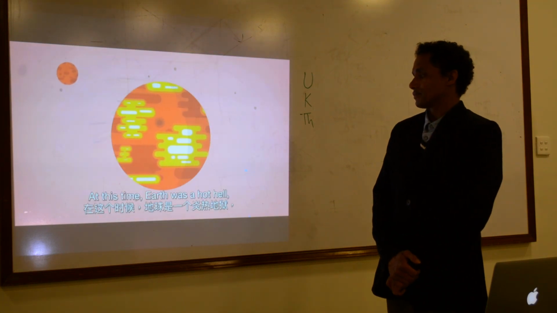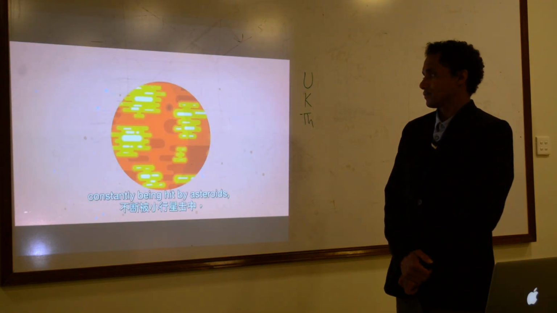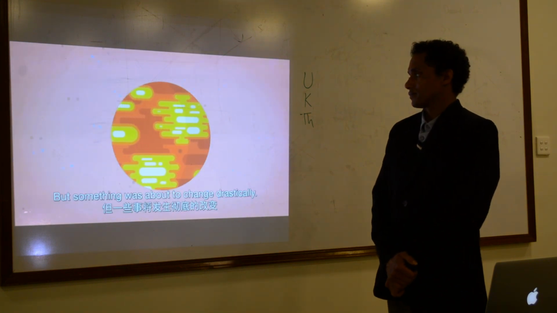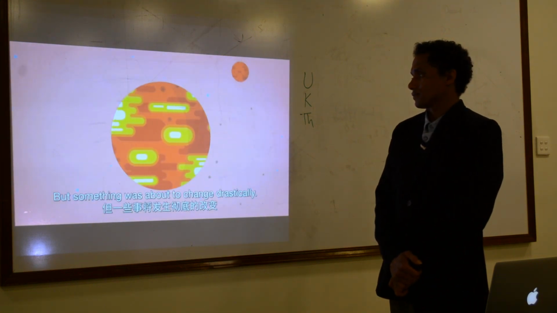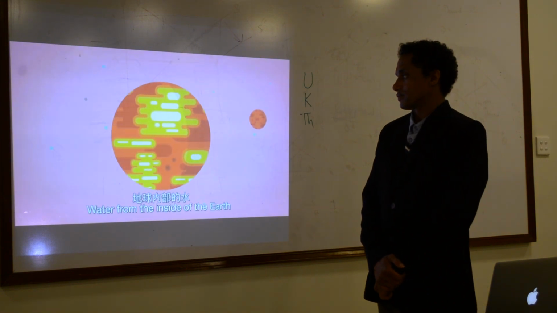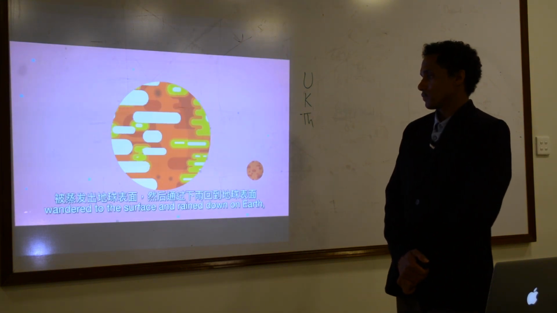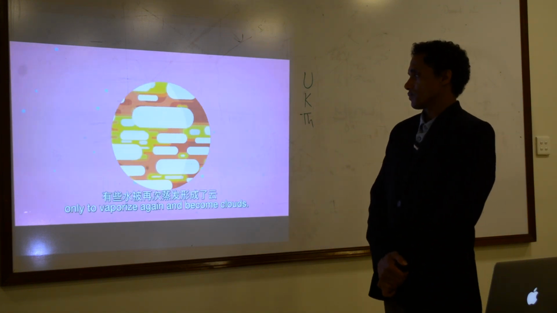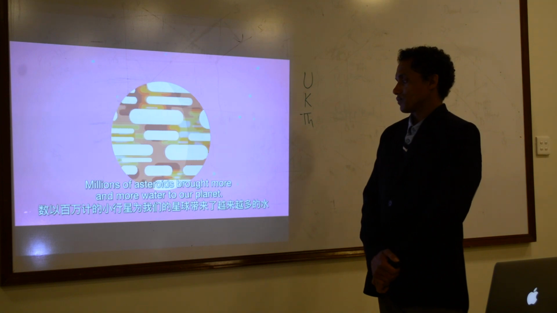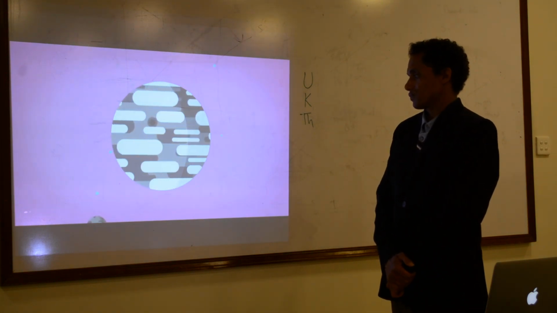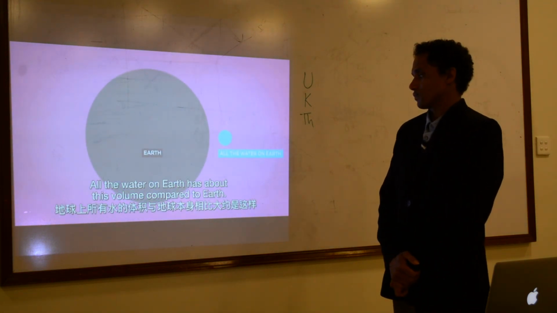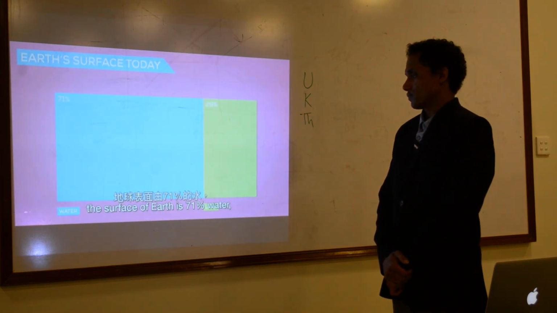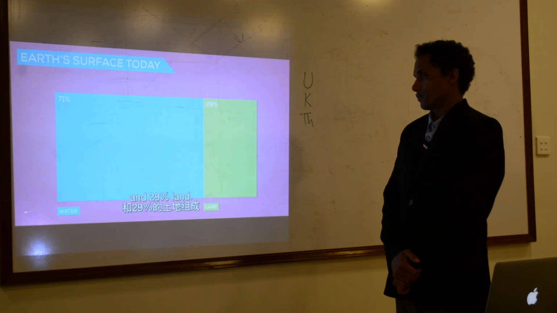At this time, Earth was a hot hell, constantly being hit by asteroids, with seas of lava and a toxic atmosphere. But something was about to change drastically. Earth cooled down. Water from the inside of the Earth wandered to the surface and rained down on Earth, only to vaporize again and become clouds. Millions of asteroids brought more and more water to our planet. All the water on Earth has about this volume compared to Earth. Today, the surface of Earth is 71% water and 29% land.